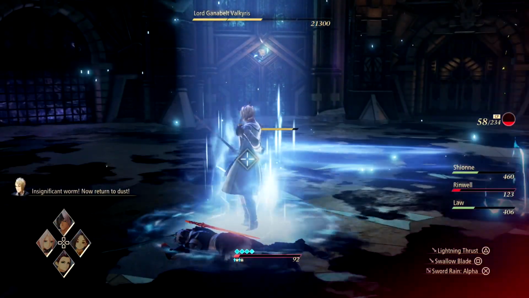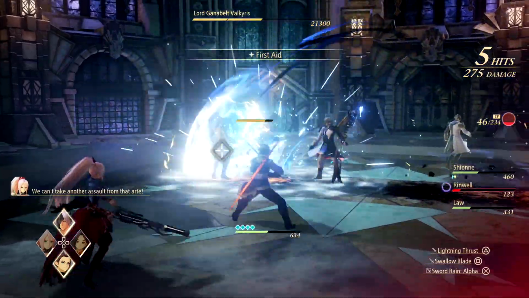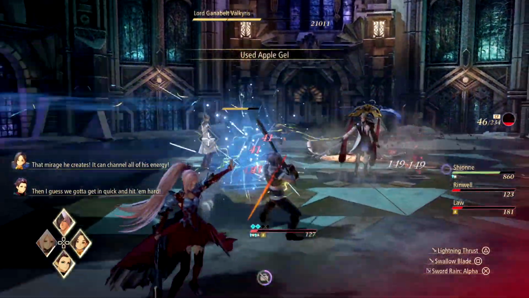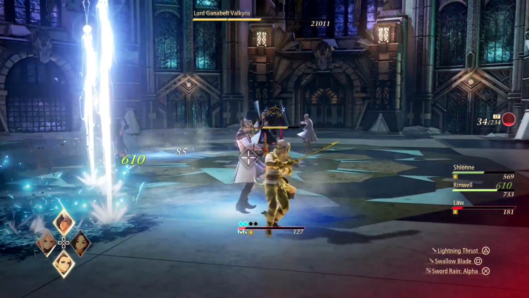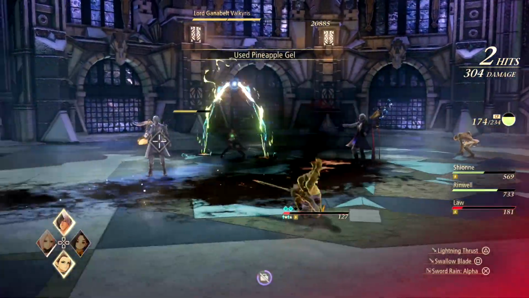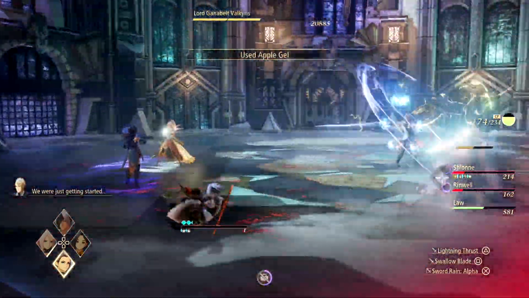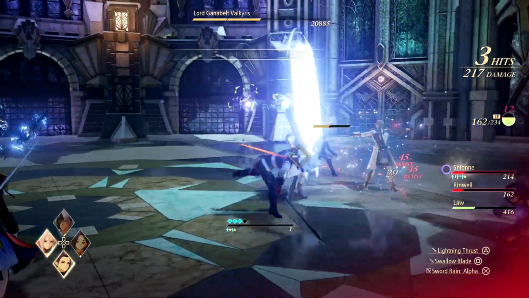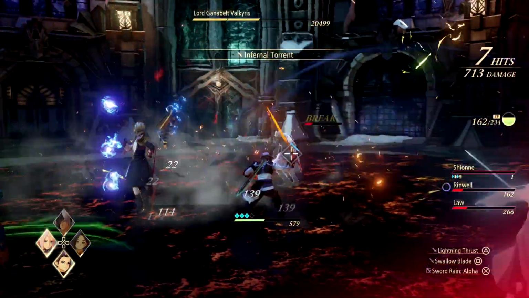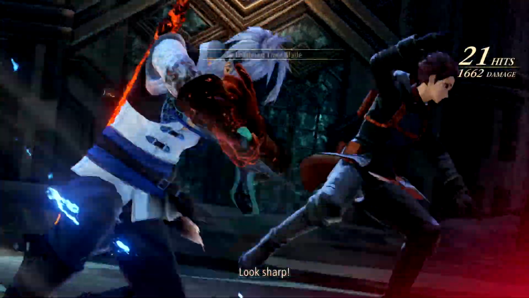Wow. Insignificant worm. So I don't think I'm gonna be able to stall that at all. Here's a healing. If we take another assault from that arc, we're done for. That mirage he creates. It can channel all of his energy. Then I guess we gotta get in quick and hit him hard. Here, fuck. Fuck. My friend. Look sharp.